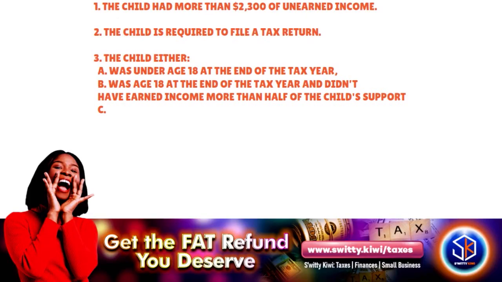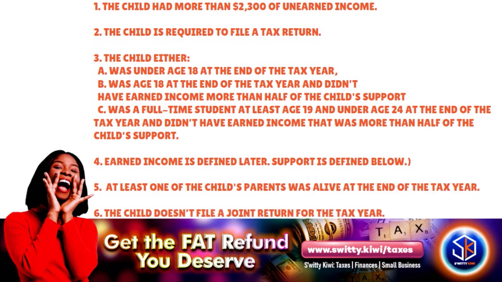But I want to quickly talk to you about 8615 also, which is kind of related to 8814, before going to 8814. And so Form 8615 actually is an important form, and you might have to file it if the child had more than, let's say, $2,300 of unearned income. And unearned income is kind of similar to passive income. There are some slight differences, but they'd be too long to explain. But for all intents and purposes, unearned income is kind of similar to passive income.